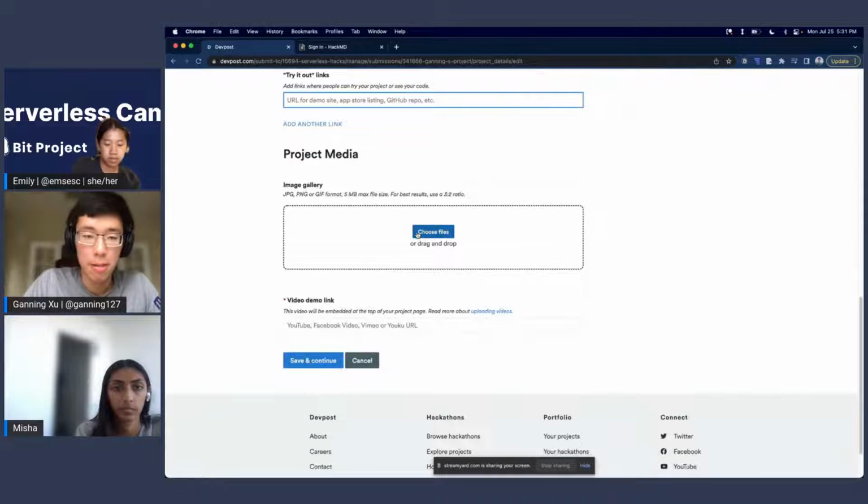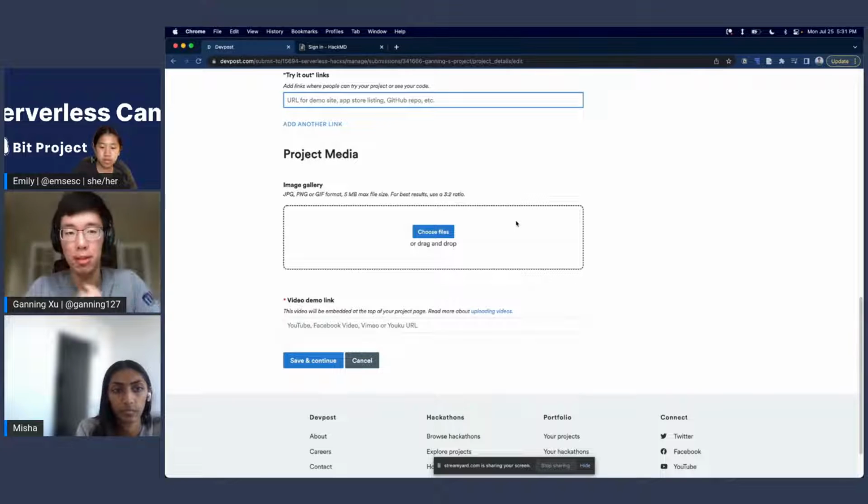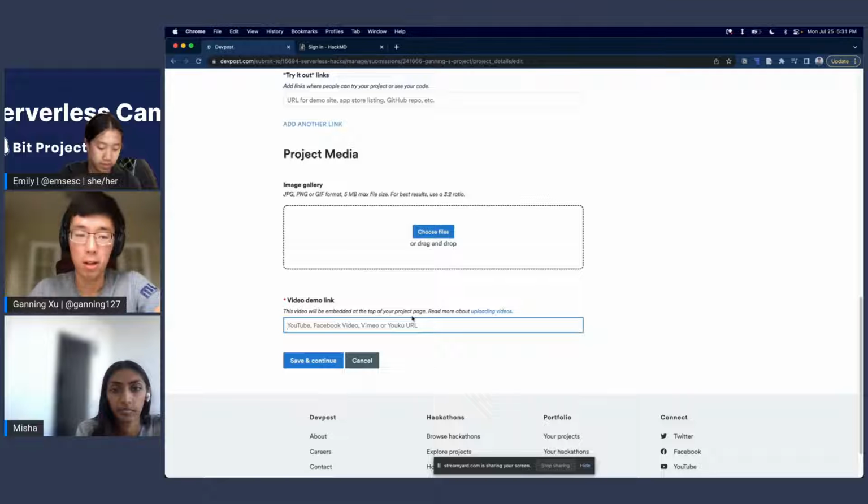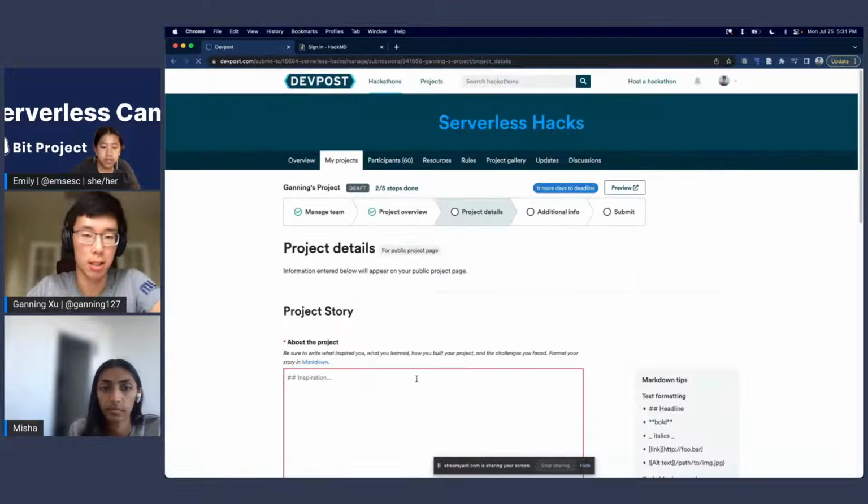Project media is not required. It looks nice if you do have it though. So when you click into your project, it's what's at the big top of it, I guess. So you can go ahead and play around with what you put in here and then save and continue and preview it, so you actually know what I'm talking about, because what I'm saying might be a bit abstract right now. And right here's the video demo link. So go ahead and upload your video to YouTube, or if you prefer something else, upload it there, that's fine. And then place your 15-minute YouTube video link in this box. Then go ahead and click save and continue.